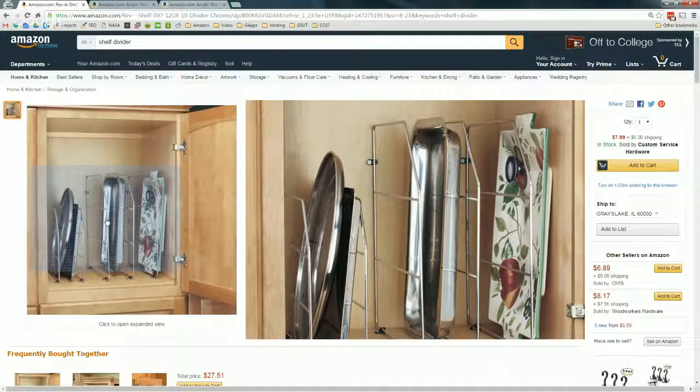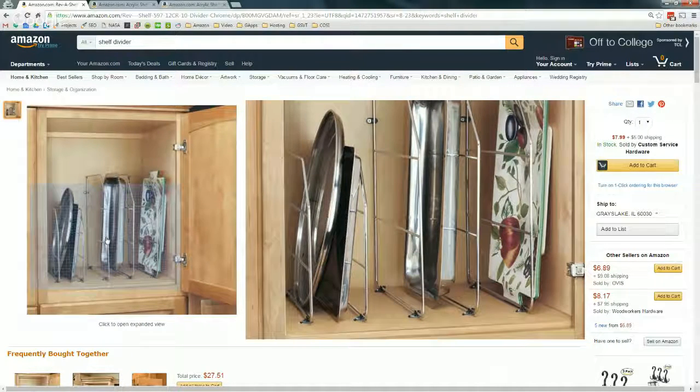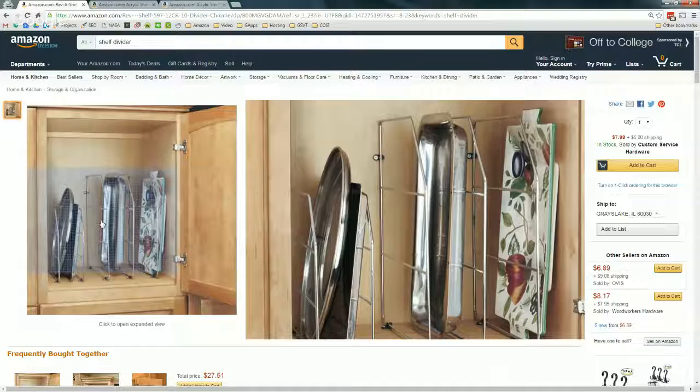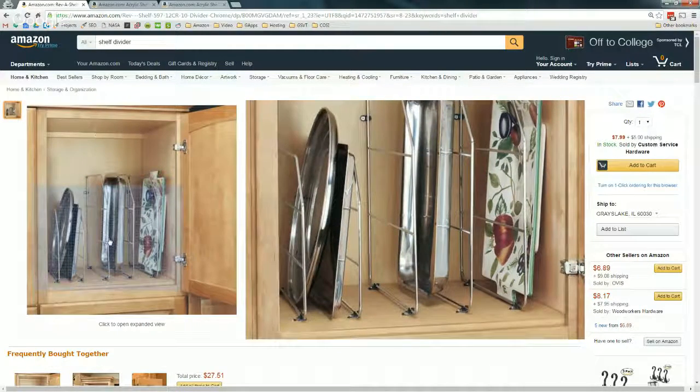How does that little plastic clip work? Does it go around it? I can't really tell. Does it snap into it? It looks like it might snap into it, but I'm sitting here guessing how it works. I shouldn't have to guess. I should be able to just see it. And right now I can't just see it, and that's a problem. We want to be able to just see how the thing works. And even though I can zoom in on this picture, I don't get the whole package. I don't understand exactly what I'm getting.